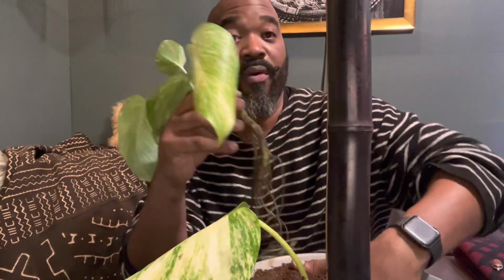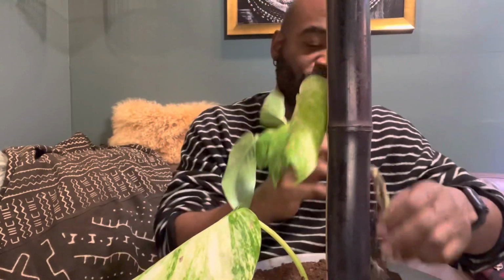The great thing about pothos is that they do like to be root bound, so you don't have to replant them as much. And if you want to grow them in water, you can absolutely do that. Okay. Come here, it's your party. You can do what you want. You're a big girl now.